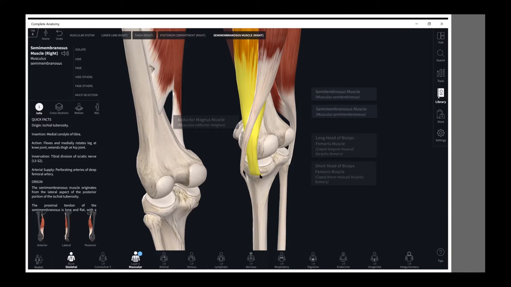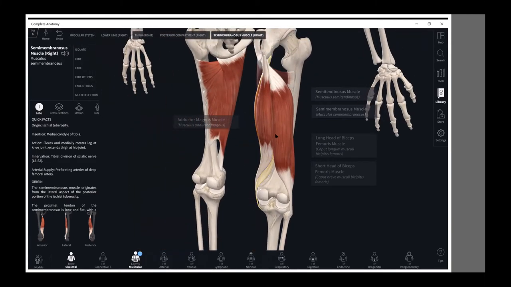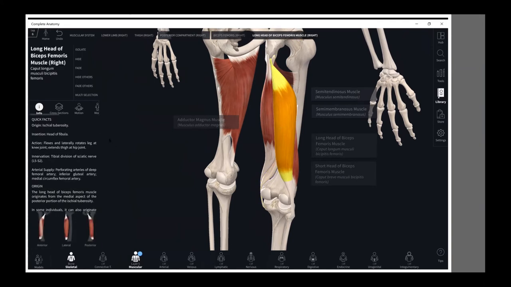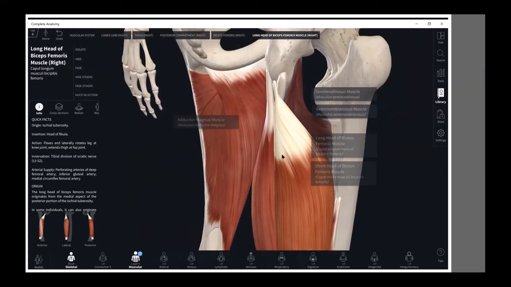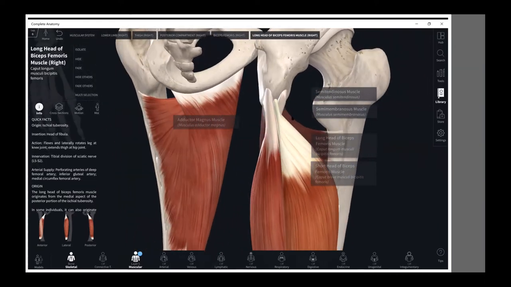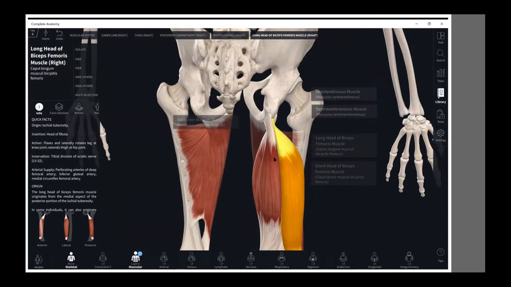Its action is flexing and medially rotating the leg at the knee joint, and it extends the thigh at the hip joint. It's innervated L5, S1, S2. We'll look at the biceps femoris. I'm sorry, the long head, we'll look at that first. The long head of the biceps femoris in origin, ischial tuberosity. So its origin is actually between the origin of semitendinosus and semimembranosus. We'll get to a dry needling protocol, but we will actually needle through all three of these tendons to elicit a change in those structures.